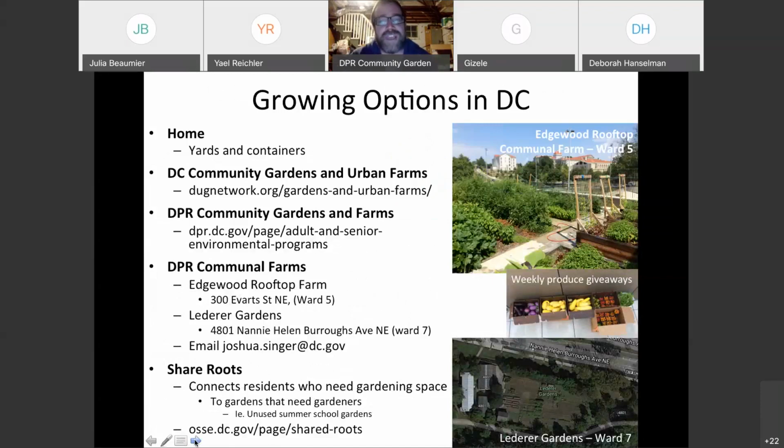Altogether we have almost 100 community gardens and urban farms in DC. We have a very high density urban ag scene. A couple years ago, the Trust for Public Land gave us the most community gardens per capita of any other city in the country. So it's really cool. There are a lot of different places, but there's also a huge demand, so there can be a long waiting list for a lot of these. So definitely check them out.